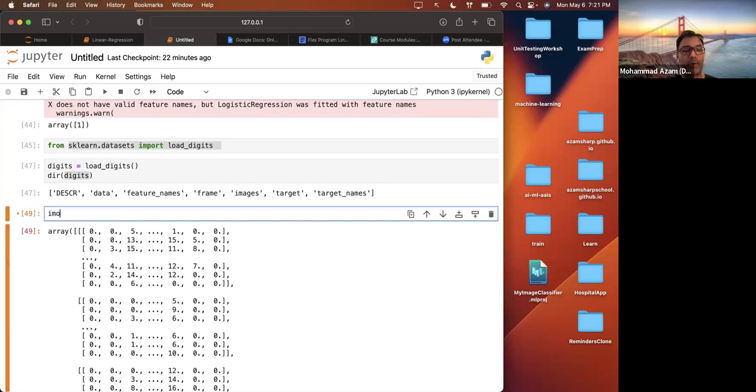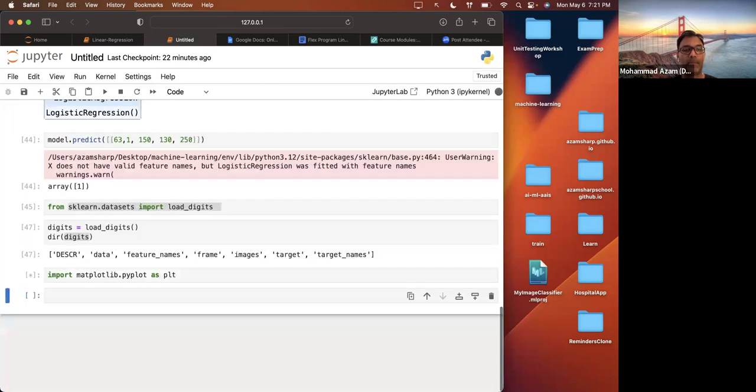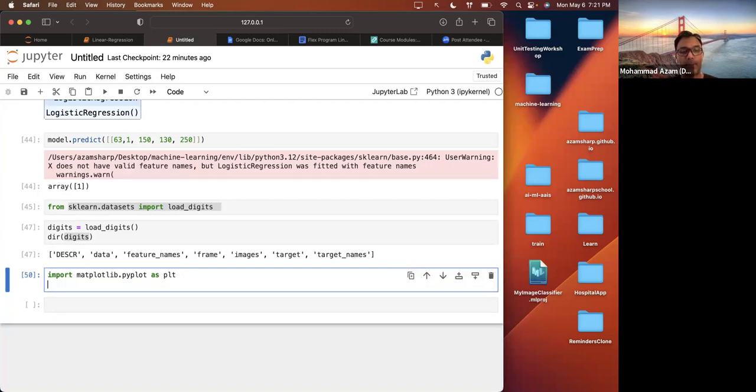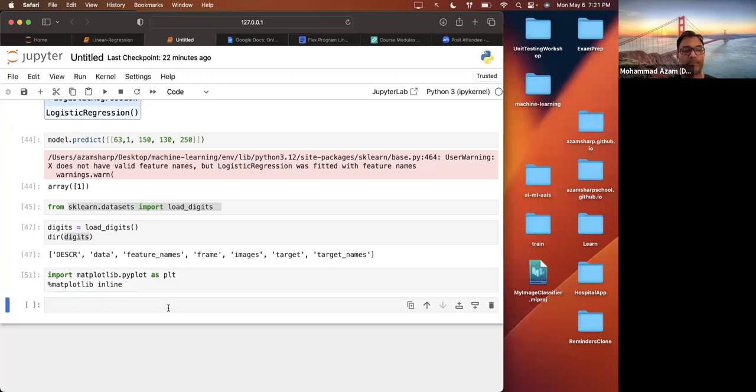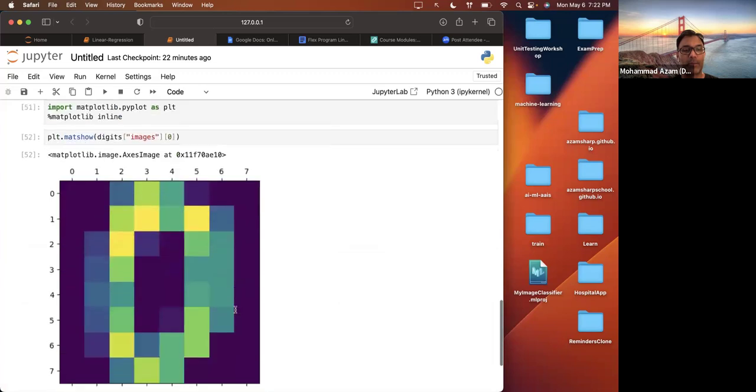So we'll go ahead and import matplotlib.pyplot as plt. And I guess we'll also say %matplotlib inline. And now we can call a function which is matshow and see what's in the array at index 1.